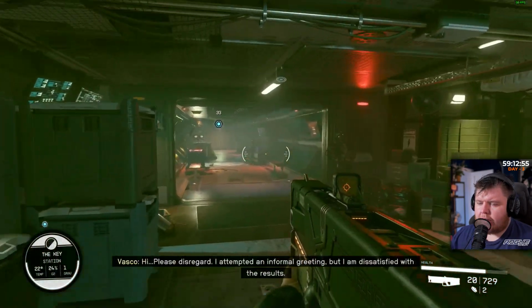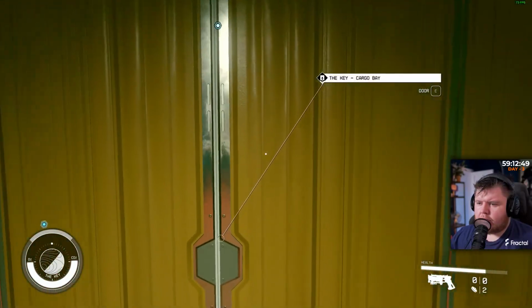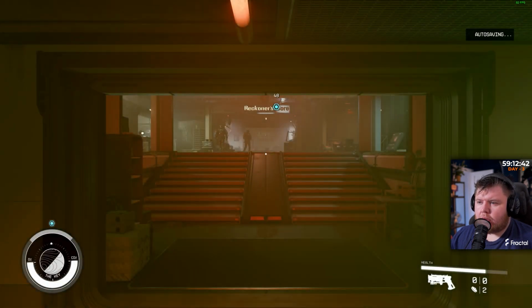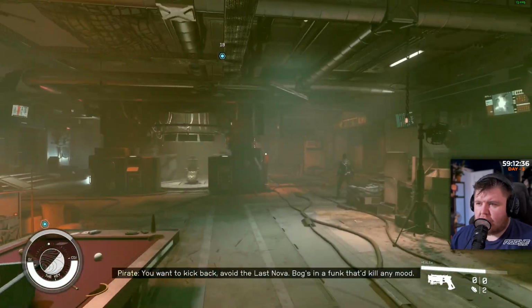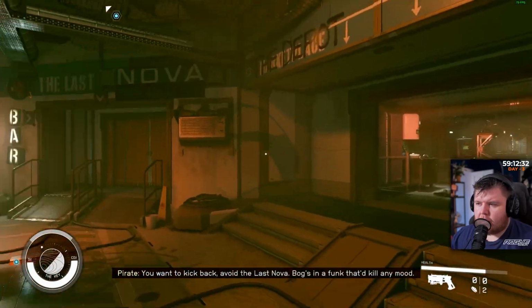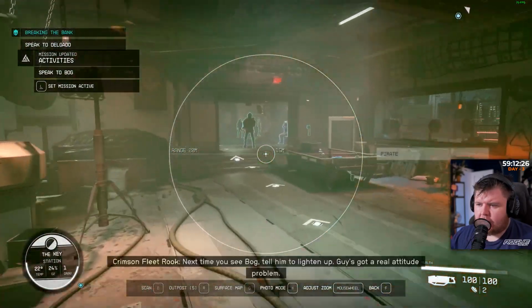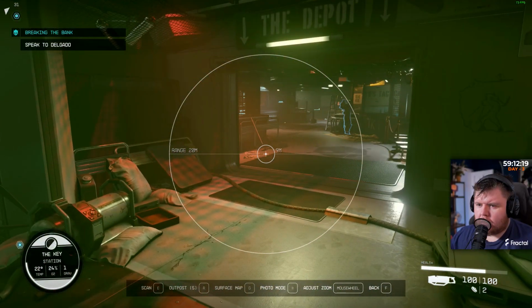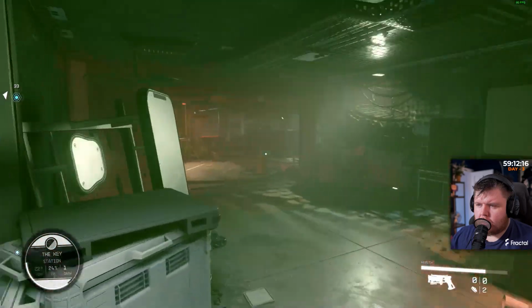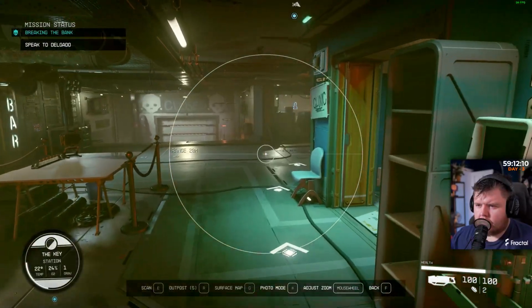Hi. Hi. Please disregard. I attempted an informal. I need to get some ammo for that pistol. Quite a bit, to be fair. It's shredded through their shields and armor. I always forget which way to go in here. Next time you see Bog, tell him to lighten. Rook. Where do I go again in here?